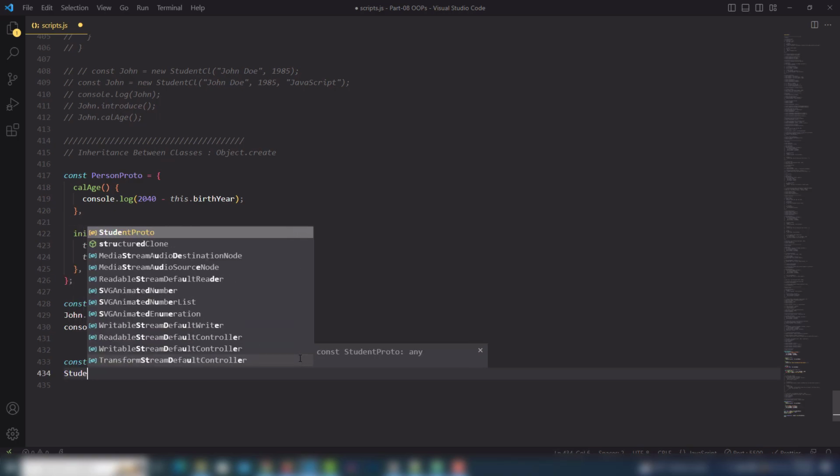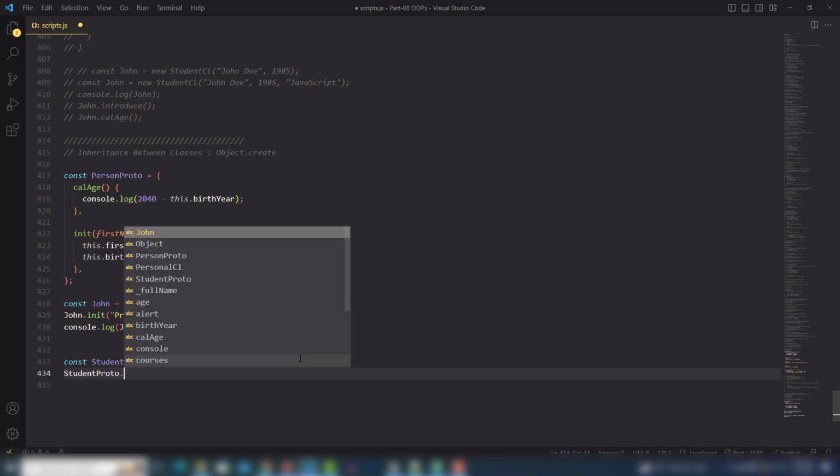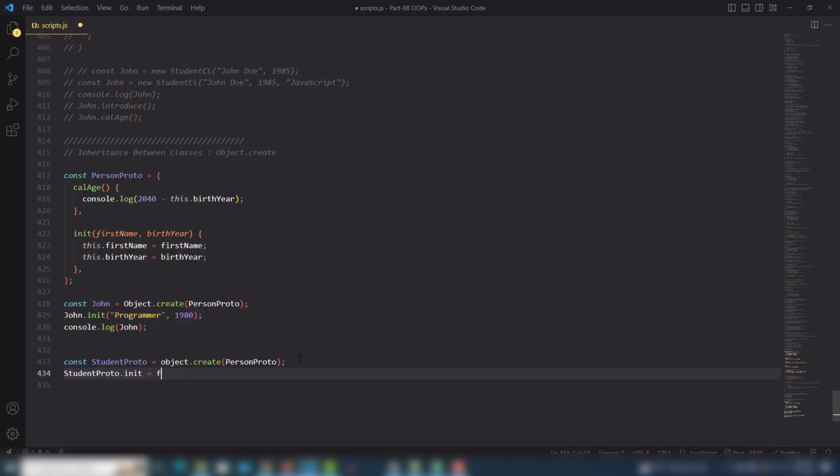Let's start. I'm going to target the StudentProto.init, and we need to override the function. In the StudentProto I need to add another parameter which will be updated inside my init function, right? So I'm going to use firstName, birthYear, and course, I need to include this one, right?